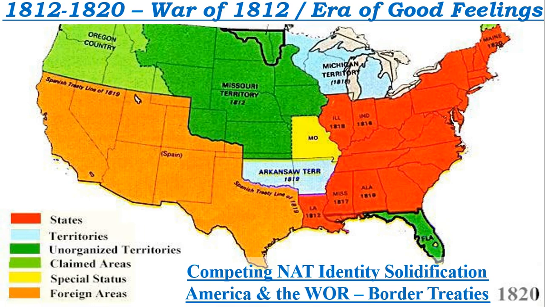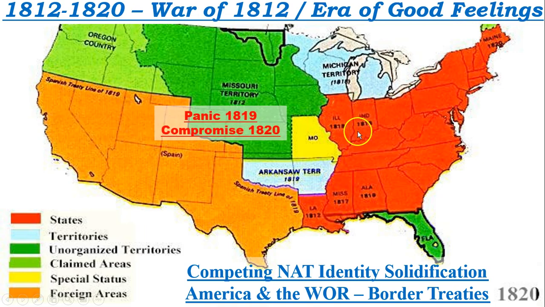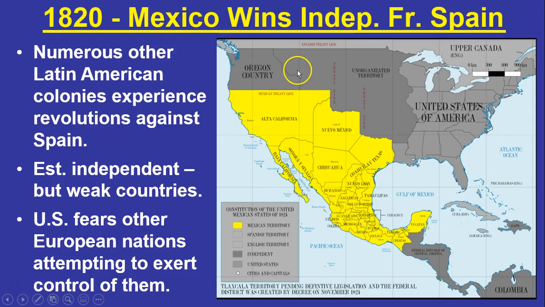By the time we get to 1820, the country has come up to the Mississippi River, and there's the issue of the expansion of slavery, if you remember, and the growing of cotton and the Missouri Compromise happening, as well as a big economic depression and panic, and that causes people to want to move further west to find better opportunities. There's a strong competition between identities here between the northern section and the southern section, and the slavery issue has reared its head, but with some treaties settling some borders out in the west between the Spanish and the British up in the north, things are settling down a little bit for us.